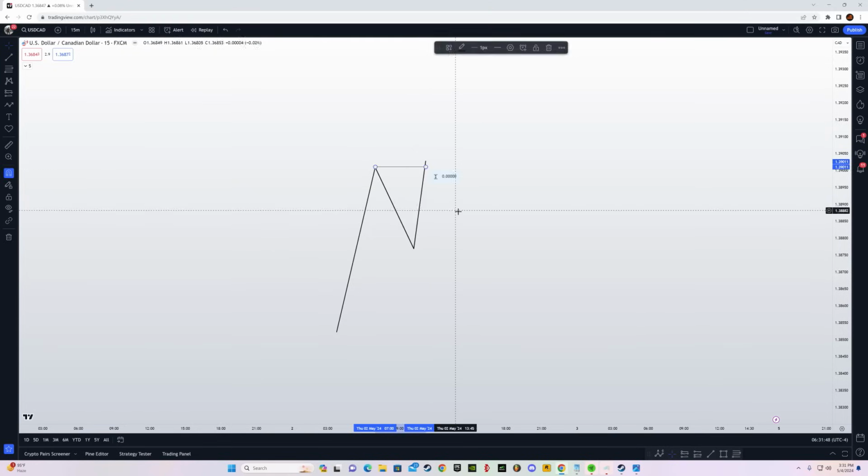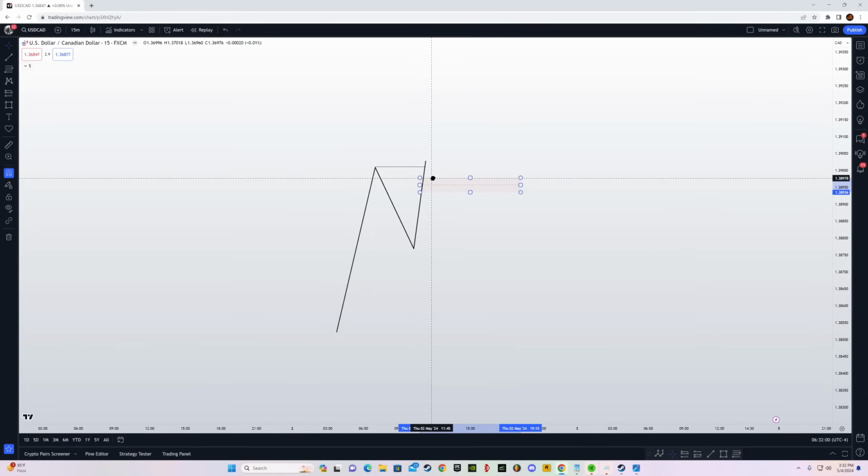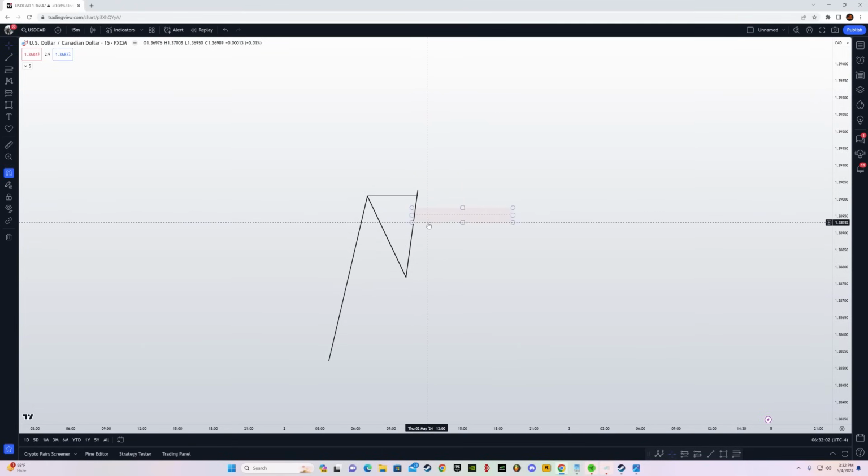So ERL is basically high and low, and any fair value gap that is primarily below the 50% is called IRL, internal range liquidity. But if there is no fair value gap below the 50% and there's a fair value gap above the 50%, then that is going to be your drawn liquidity. Once price takes out ERL, its next destination is always going to be IRL. Now, not all the time it's going to come back. It's going to keep pushing up sometimes, but there's a reason why we look for confirmation, right?